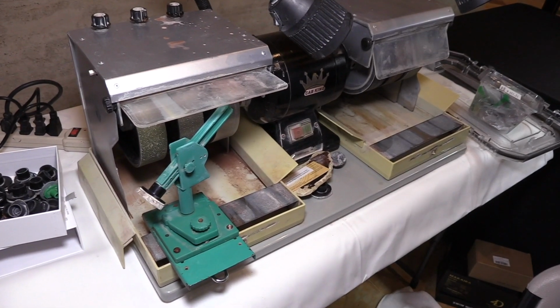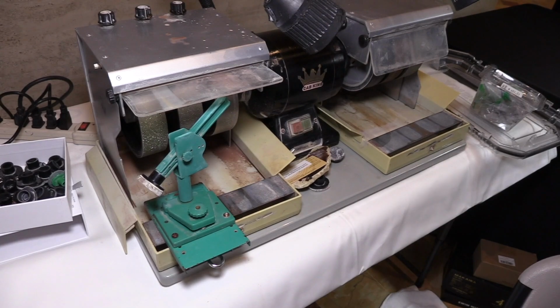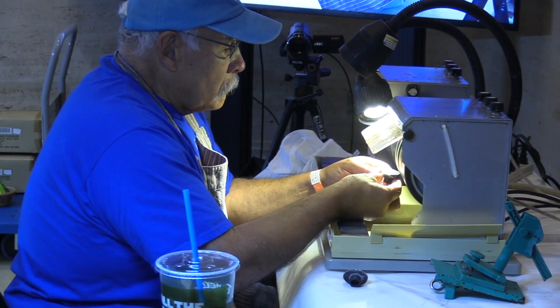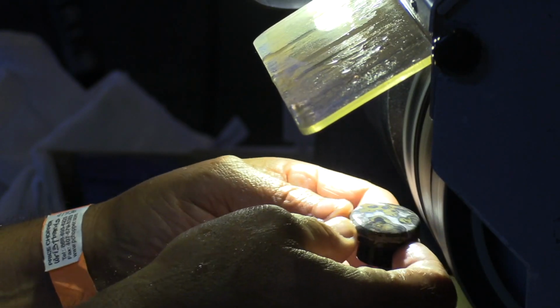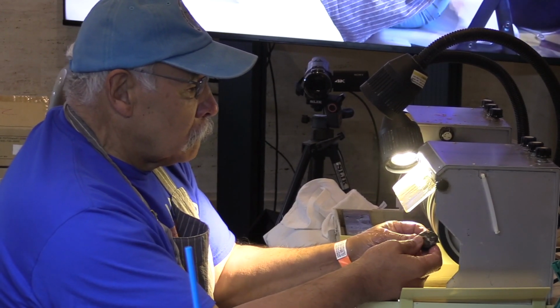What is involved? I see you have a lot of equipment there. Well, this is a Cab King, a cabber, and what this does is what Mother Nature does to polish stones with water. So we go from different wheel to different wheel, from rough to smooth to rough and then back to smooth again until we get the finish we want. What are those wheels made out of? They're all diamond wheels here. Okay, they're actually all diamond, but they're made out of foam. They're foam wheels, so they don't hurt you or anything like that.